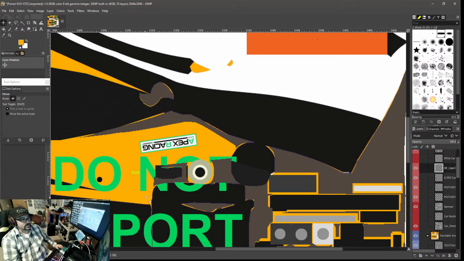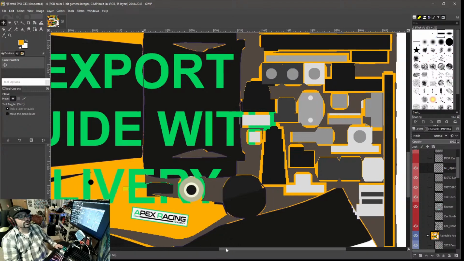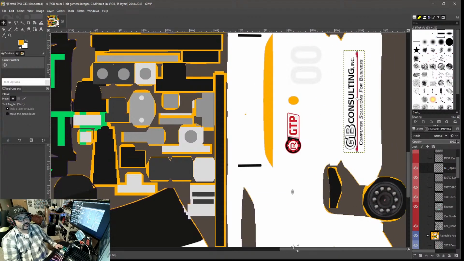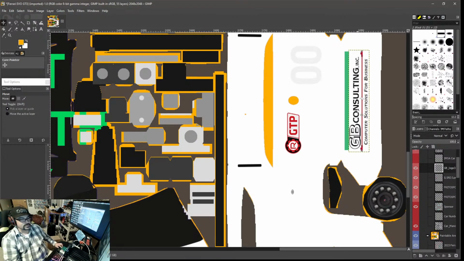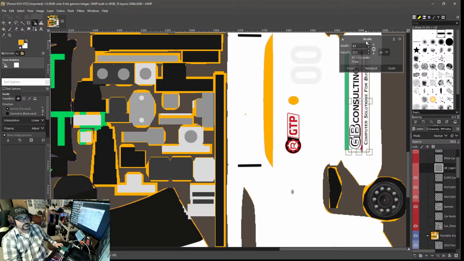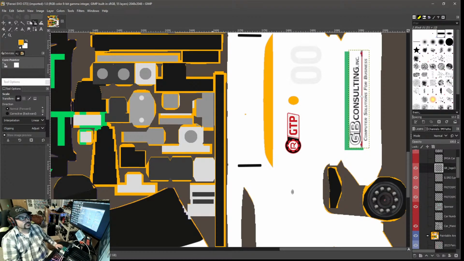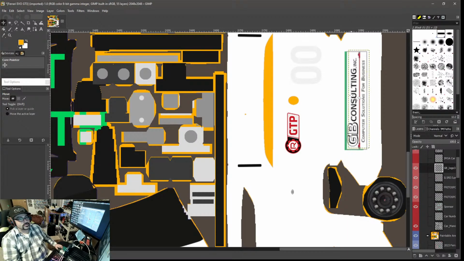Let's go ahead and go to 200%, and we'll move that over so that we can take a look. So we can see that we're just a little bit bigger than we need to be. I'm going to resize this. I'm going to hit Shift S. And let's just make it a little bit smaller. Click Scale. Now we go back to our Move tool. And look at that. We're basically right on.